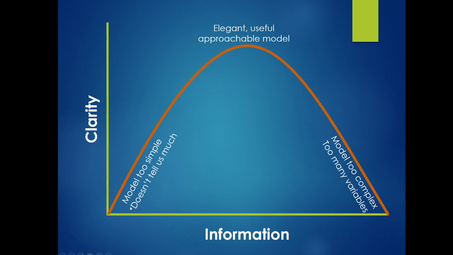So think about a really simple model, right? A model that is too simple doesn't tell us anything. It might be pretty clear, but it might be completely wrong, right? It just doesn't work in lots of different situations, because it doesn't have enough information. But on the opposite end, if you have a model that's extremely complex, that has so many variables, well, you might as well be just living in reality then, and there's no reason to compact your system into an easy to understand model. So what we want is some sort of model of how rivers work with medium information that makes it clear, so most people can use it, and we can use it in different scenarios.